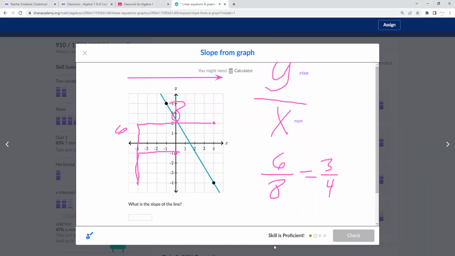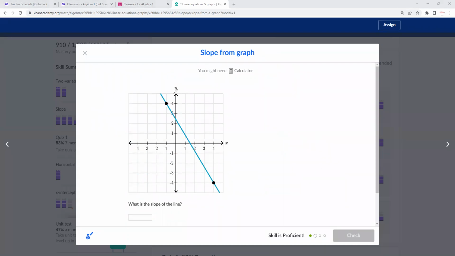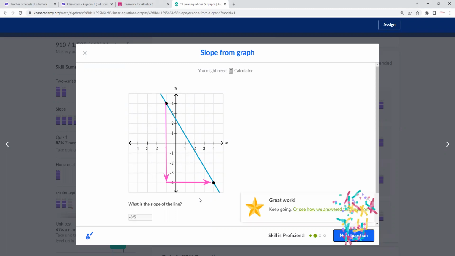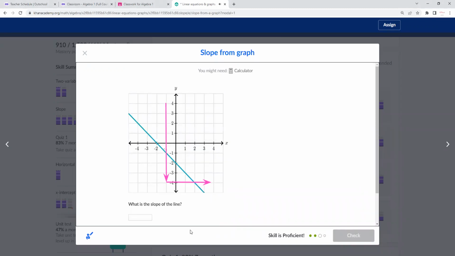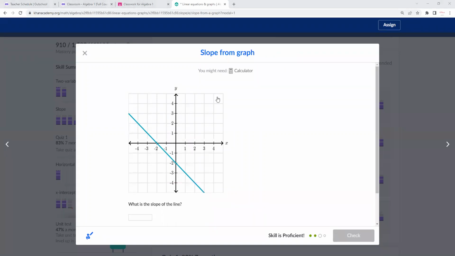So this here is a negative slope, and they actually put the points for you, which makes it convenient. It goes down from 4 to -4, which is 8 units. It goes from -1 to 4, which is 5 units. So this is down 8. It's negative because it's going down 8 over 5. And you would do the same for each of these. This is how you find your slope when you're looking at a graph.